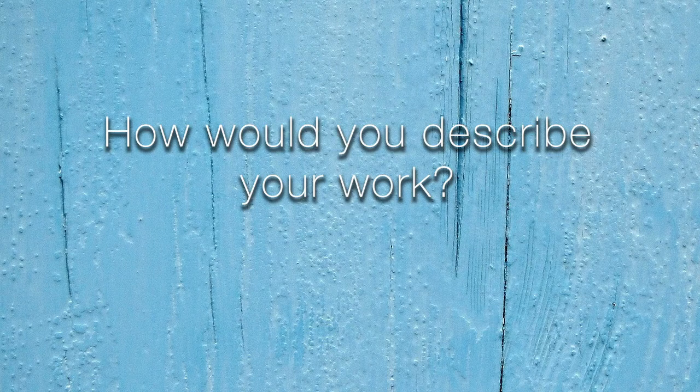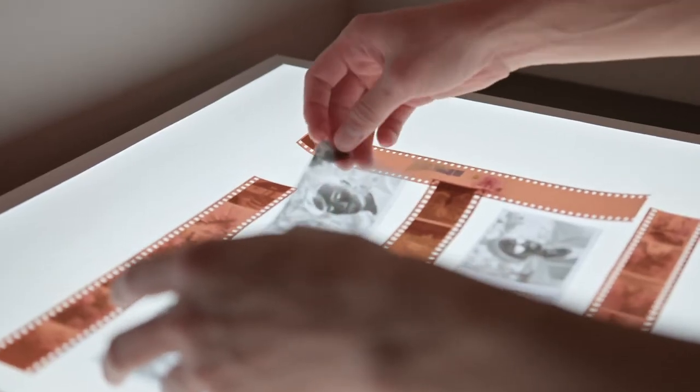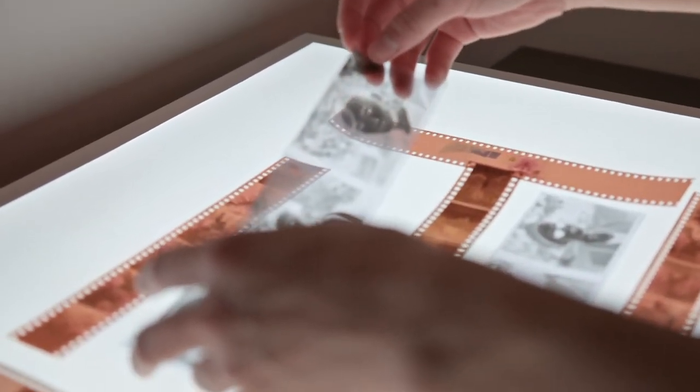Well, most of it is definitely landscape photography. As I said earlier, I work in film with manual cameras, and I have my photographs printed in the traditional method, which is what we used to call a photograph, the wet chemical method. So it's all very traditionally and conventionally done. I do that because I like the result. I like the richness, what I feel is a richness and depth to it in the way it presents. But I shoot almost entirely landscapes.